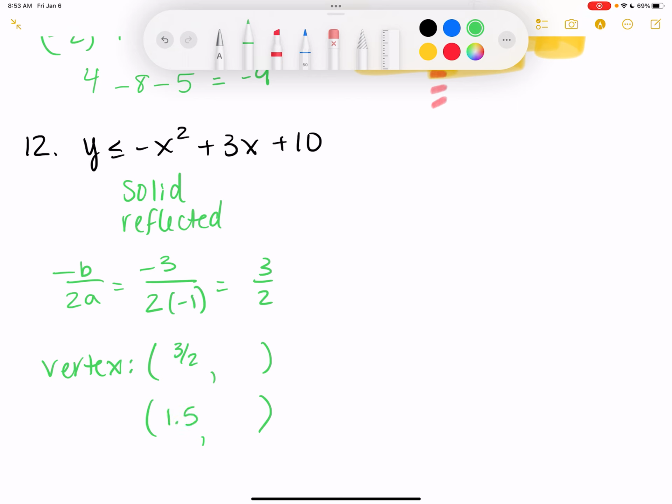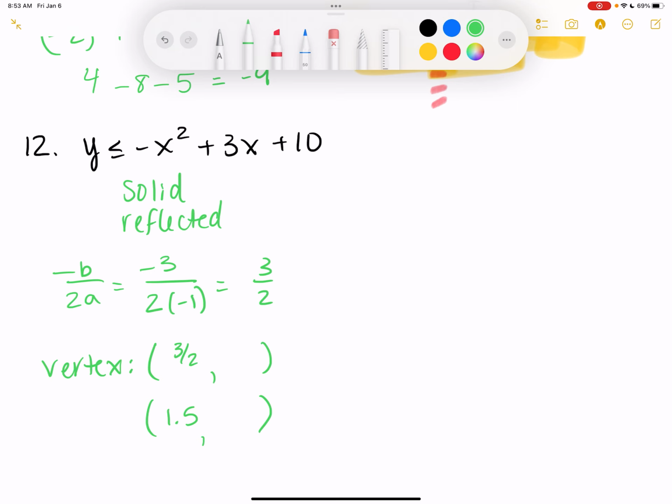You'll have your calculator, so when you go to plug the number in, if you want to just plug it in as a decimal, that's fine. I didn't let you have your calculator when we were graphing parabolas before because I didn't want you to be able to just graph them on your calculator. But at this point, you still have to know how to shade it, and if it's solid or dotted, so it's not going to help you too much. But anyway, we're going to plug 3 halves or 1.5 in for x. I'm probably going to plug in 1.5 and then just type it in the calculator.